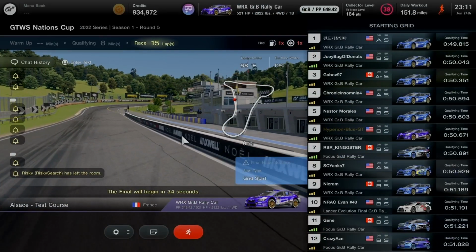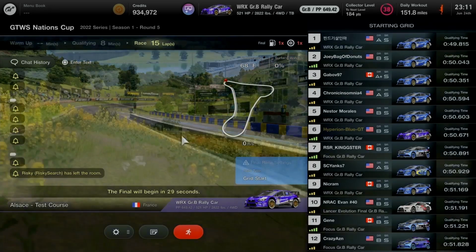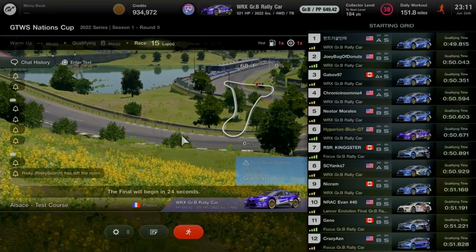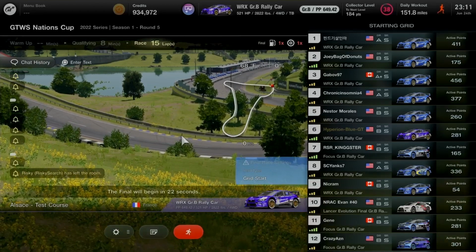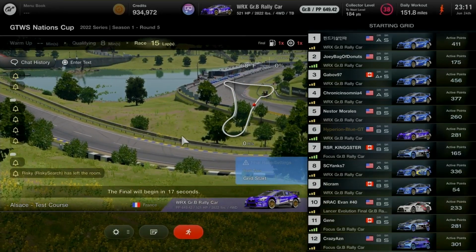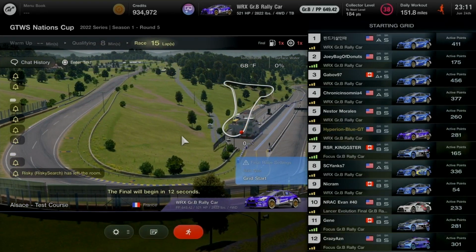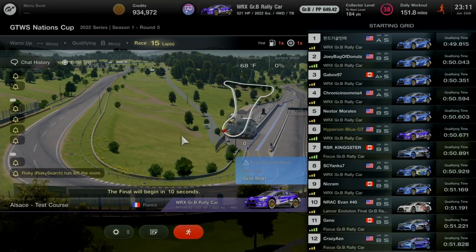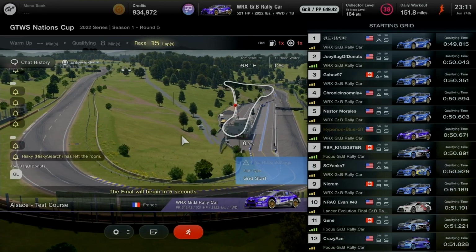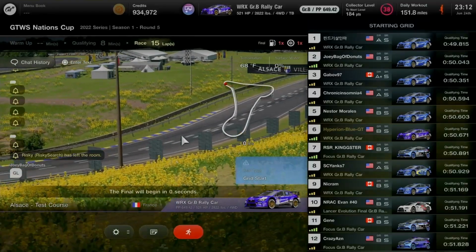So we have a special guest appearance now joining the session in the lobby. One Japanese Gran Turismo player has been welcomed aboard as a guest of honor. We have a special guest of honor now joining the session for today's competition in round 5 of the Nations Cup in season 1. Today's temperature in the test course layout is 68 degrees Fahrenheit on a bright and sunny day. In about 5 seconds before the race begins, good luck and have a proud competition. Here we go.